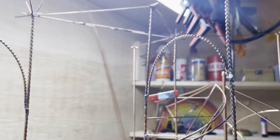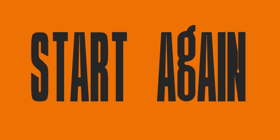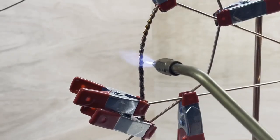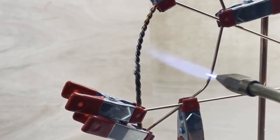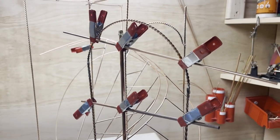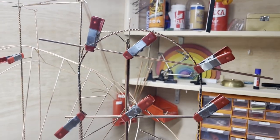So I've done half of the hoops, but I'm now going to start again. There we go, that's the first one down, and I think once that's cleaned up, that will all look a lot better.